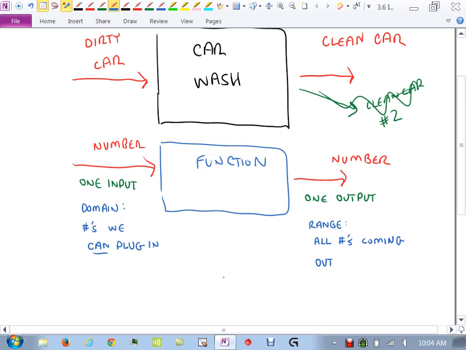All right, so y'all ready? Y'all have a basic idea here? Okay, one number in, one number out. We have to be concerned about what we can and cannot plug in. So here's your first example of a function. Let's start with this. All right, now I'm going to write it like that, and then I'm going to explain what everything means, because we have a lot of weird symbols in here.